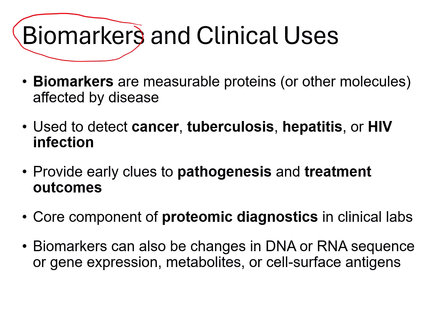Biomarkers is short for biological markers, and these are measurable molecules that indicate some kind of biological state, condition, or even disease. And these can reflect normal physiology, like you can have a normal level of these markers, or pathological disease states, such as if you have high troponin levels in your blood, that might indicate heart damage. So biomarkers are measurable indicators of disease, such as having specific proteins that are at higher or lower levels than normal, or different gene expression patterns. So these are used to detect infections, cancer, and track treatment outcomes as well.